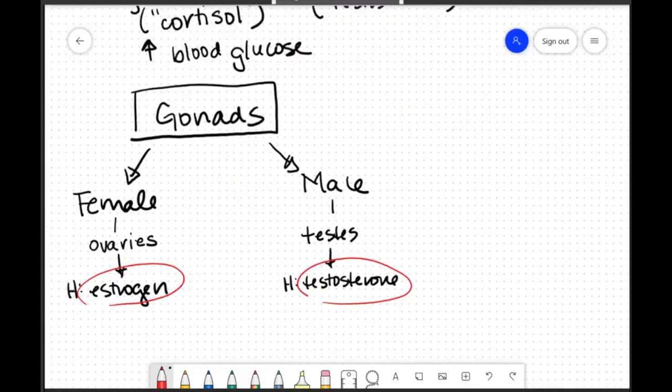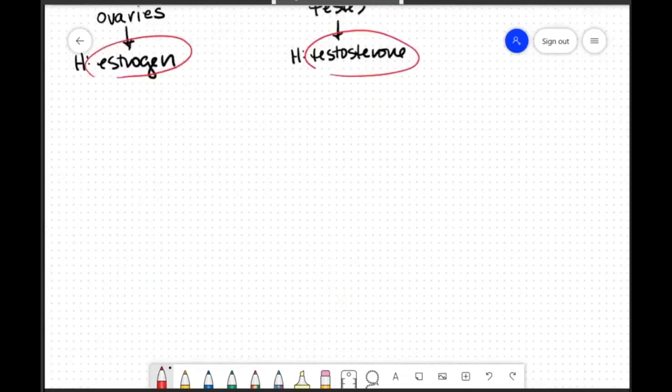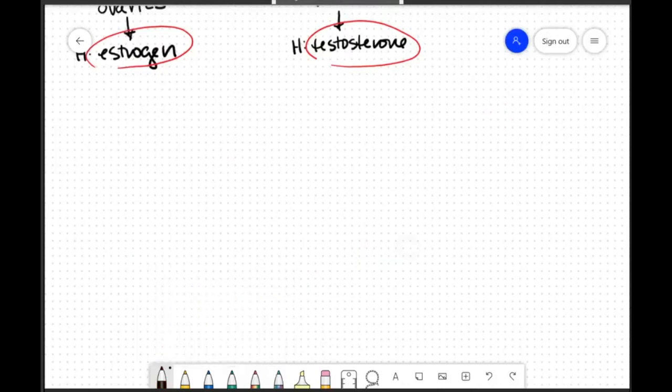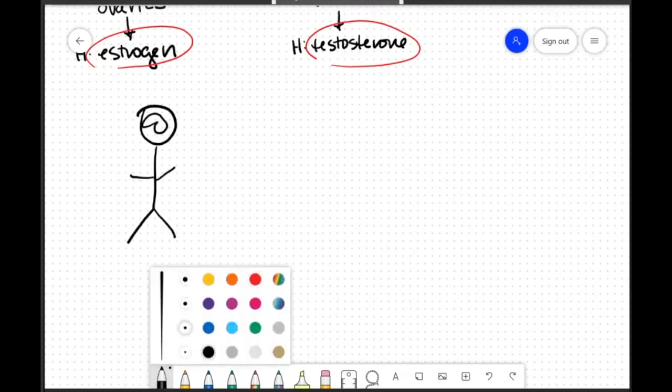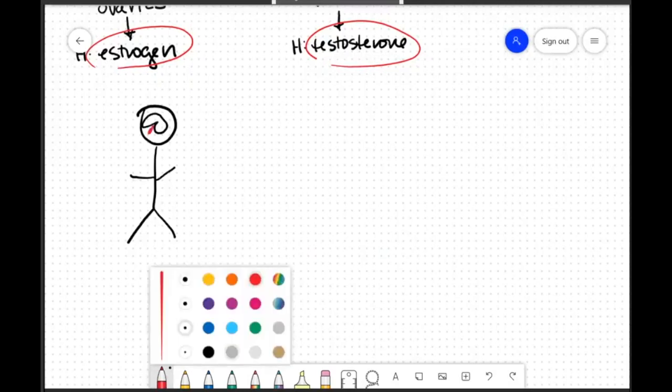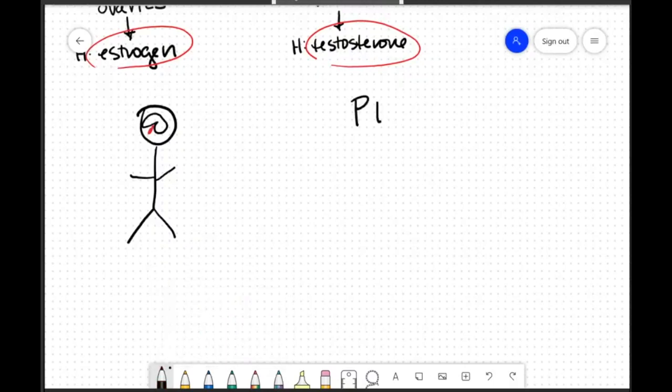Okay, so we have done pineal gland, we've done thyroid, parathyroid, thymus, adrenal, pancreas, gonads. But now we're going to do the heaviest one of them all. When we talked at the very top of the discussion, we said that one of the organs that you will have in your brain is this tiny little structure that will dangle down right here, and that will be your pituitary gland. So we are talking about your pituitary gland right now.